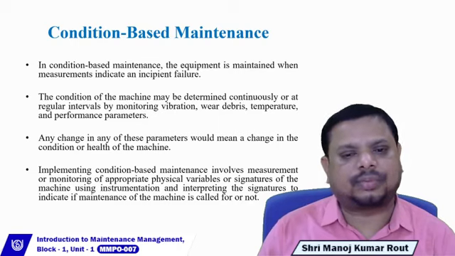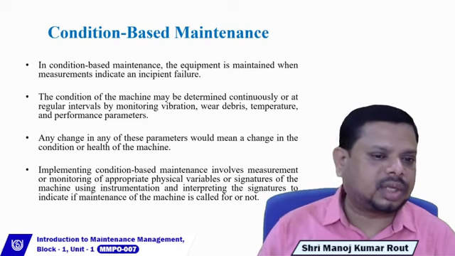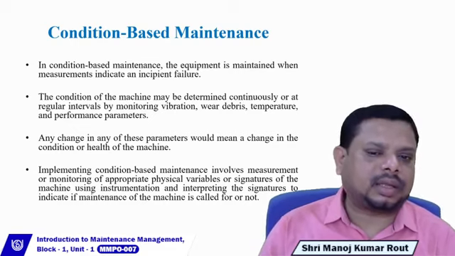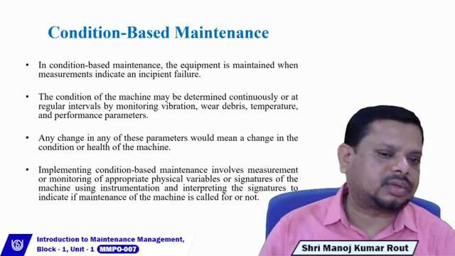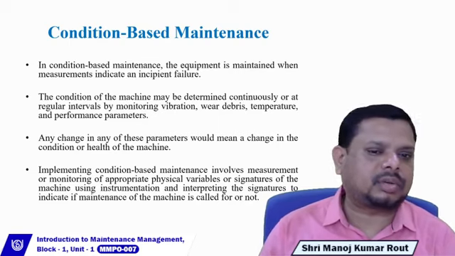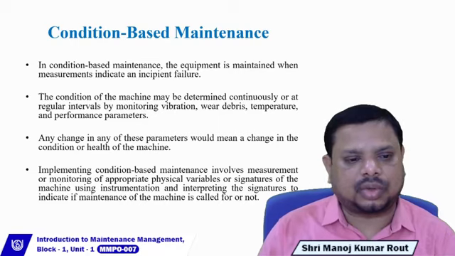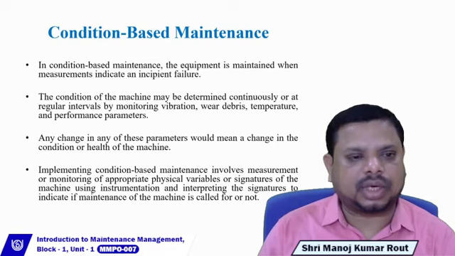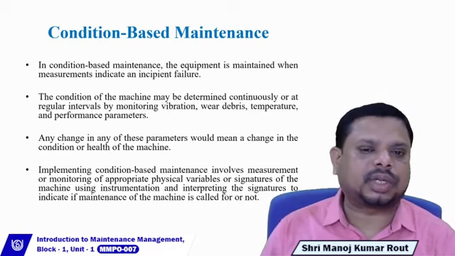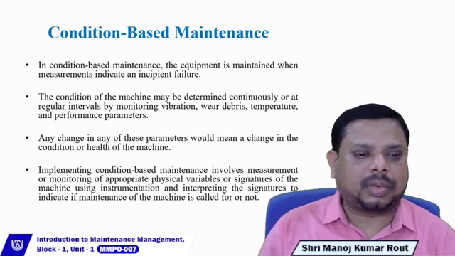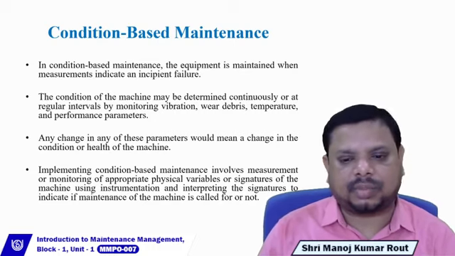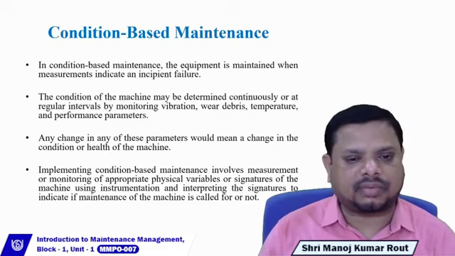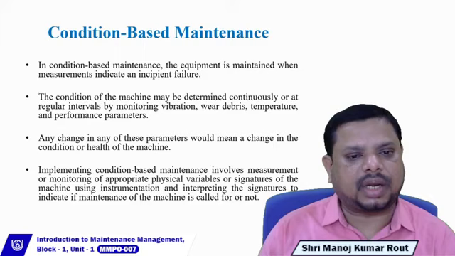For example, a motor consists of two bearings. If one bearing produces noise, in that case it directly increases the temperature of the shaft. Due to the increase of temperature, the performance parameters are not achieved by the motor. So in that case, immediately the replacement work or corrective maintenance should be done. That is the concept behind condition-based monitoring. It does not affect the entire production, and it also saves the machines, saves breakdown time, and saves the lives of operators who are directly involved in the maintenance work.